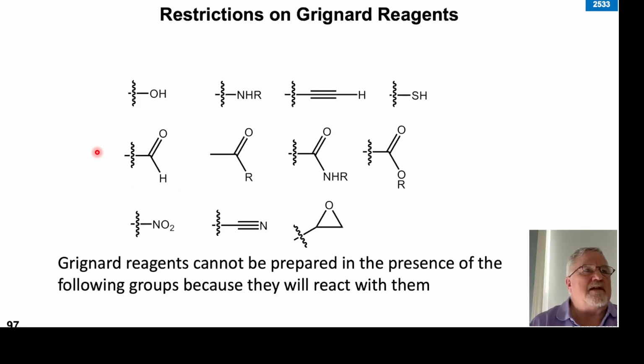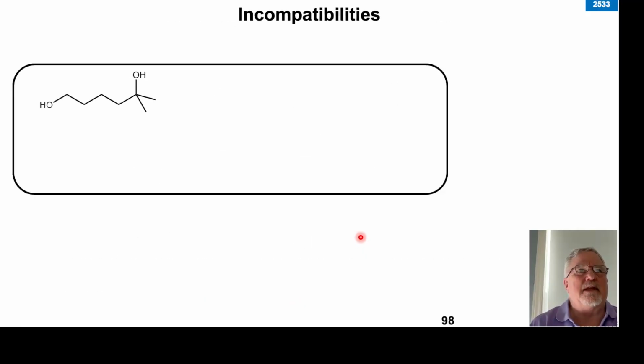If you're trying to react another portion of the molecule, you can't have these things around as well because they're electrophilic. So you have to know about that. So let's see some examples of that. Let's do a retrosynthetic analysis on this reaction. Just like I just said, we could work backwards from here to here. We want to get to this compound, and can we do this?